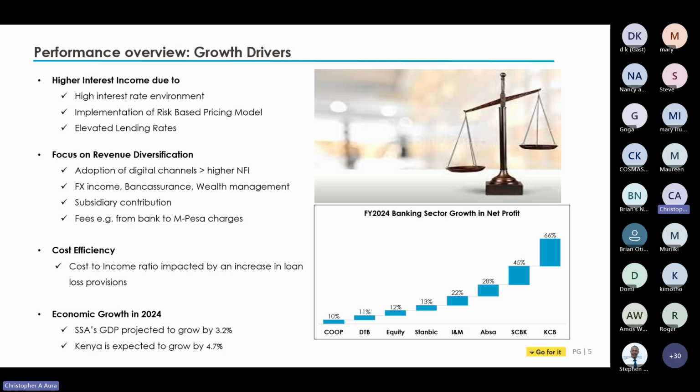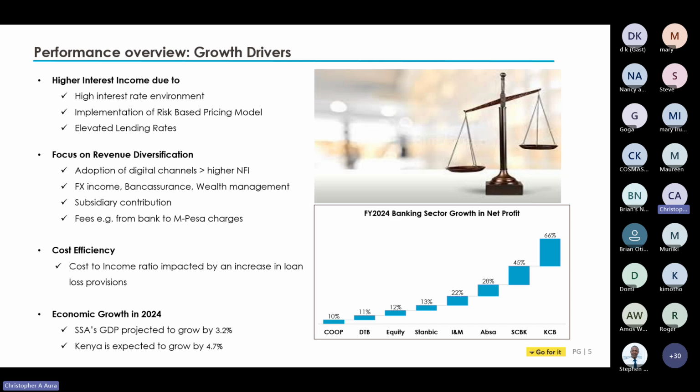And also adoption of digital channels and automation. KCB even reduced some of their branches to automate and reduce cost, and they are involved in CapEx. And also efficiency, they have been trying to improve the efficiency. This has also been witnessed so far from Stanchart and Stanbic. They have been really efficient.